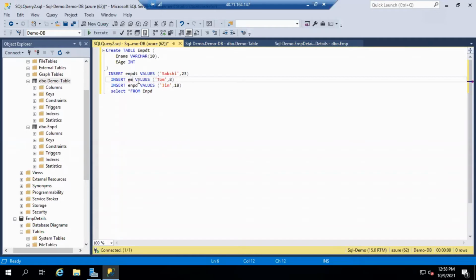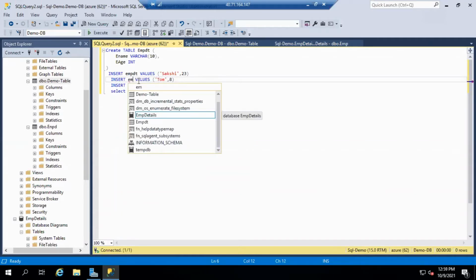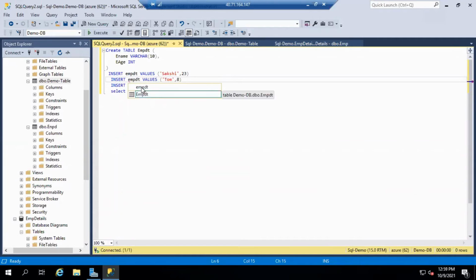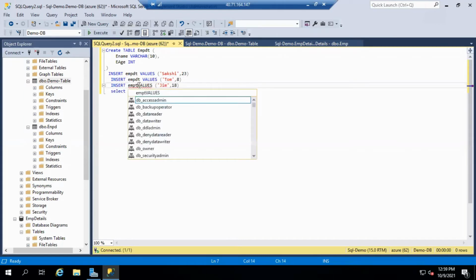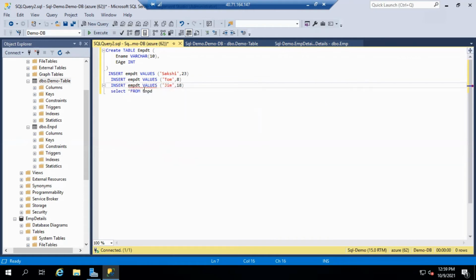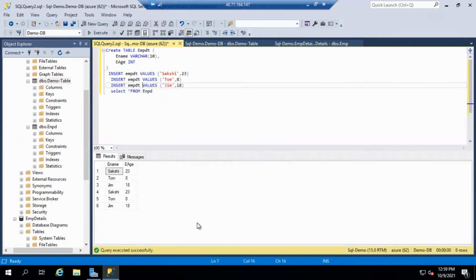Let's just put the name of the table, the one which we have created here as well. There you go.